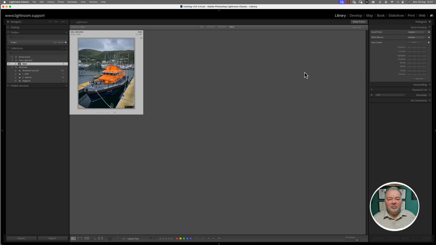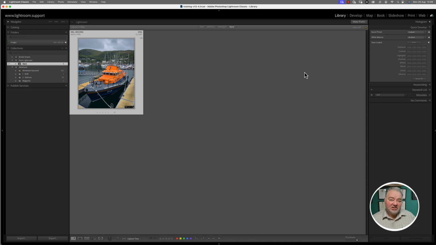You can only have that image once, but you might want to use it in multiple projects or multiple sizes or multiple versions. So you might want a black and white, a sepia version, a saturated color, different crops, and in a folder structure you can only do that once. In a collection structure, you can share and have multiple versions of the same image in multiple projects or collections. And I did say share, that's share amongst your devices, but also with family and friends using the Adobe Cloud system.